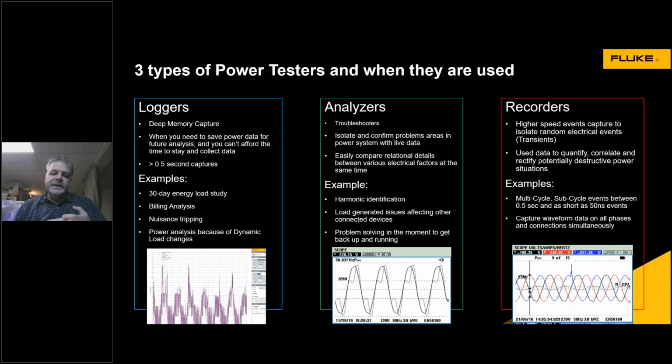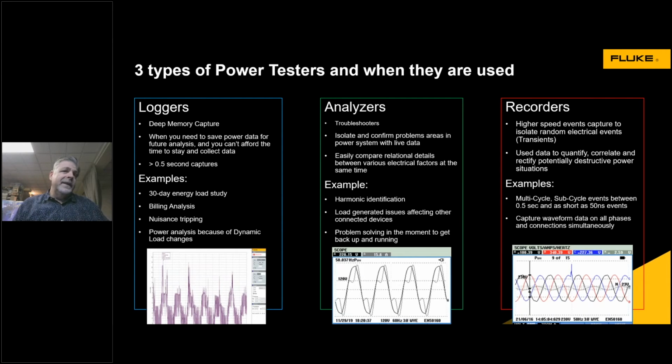So if somebody comes to you and says, hey, I'd like to add 100 amps to our distribution system internally, and you go, I'm not sure, it's a 400 amp breaker, and my clamp meter says it's running at 250 amps, I don't know, do I have the room or not? You're probably going to want to log that over a couple of business cycles, at the minimum a week and maybe a full 30 days, and be able to trend that data over time to make sure that you have enough headroom in your distribution system that what you add is not going to trip you in the future.